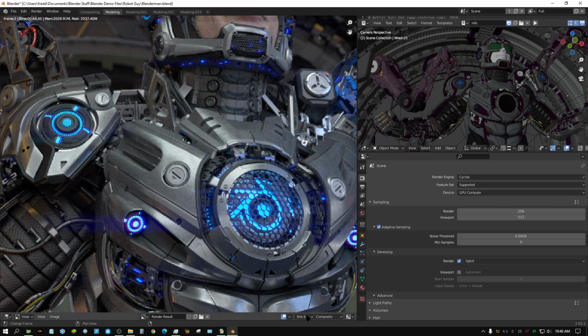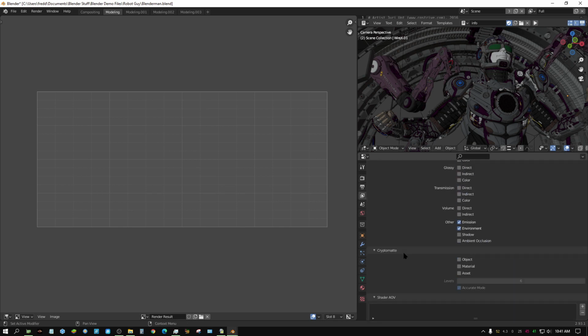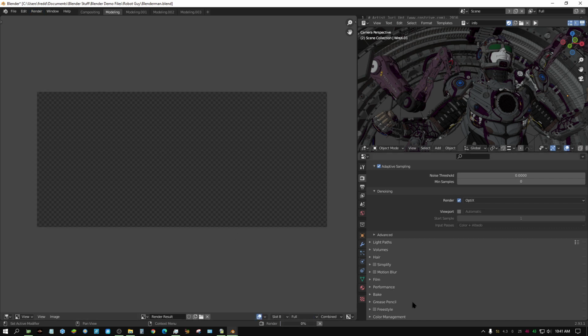So what I'm thinking, let me go to slot 8 now. And we're going to tweak these settings just a little bit. I'm going to change this to 512 so we can preserve a little bit more detail. And let me go to the denoise settings. I'm going to take off albedo and just leave it to color. Now this should be in the 30-second range, I would imagine.